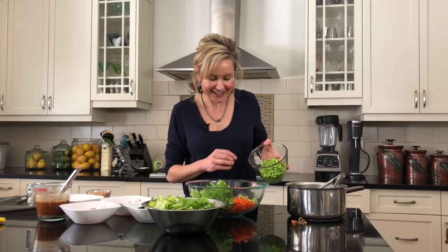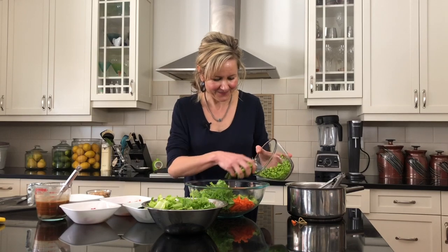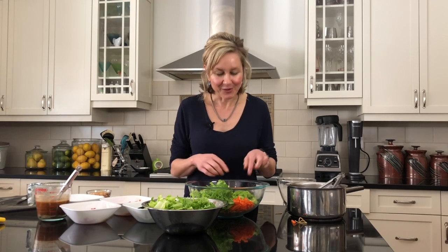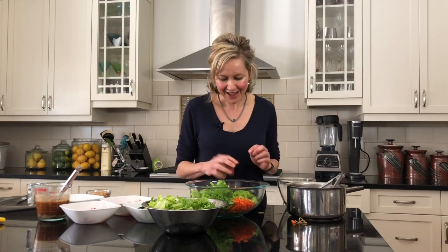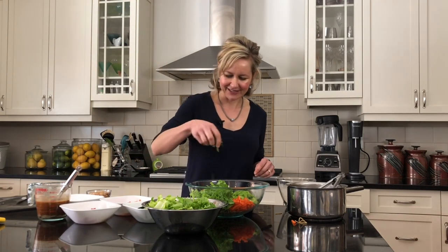And for the protein, I'm going to use some edamame beans that have been shelled. So I'll add those in. If you don't have edamame beans, you could use a cooked chicken, a cooked pork, a cooked beef, you could use some shrimp, but we're using plant-based edamame beans. We're going to top it with a little bit of fresh mint. Fresh mint is going to add that pop of freshness to the salad.